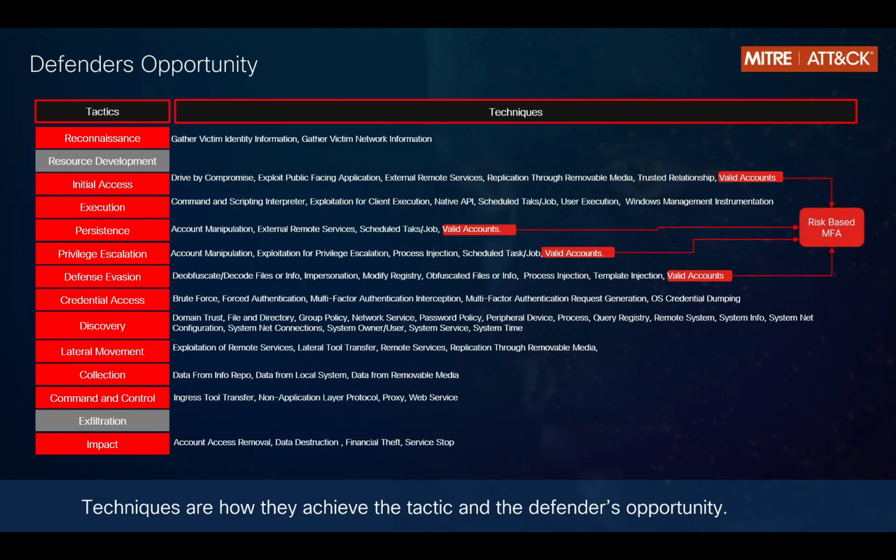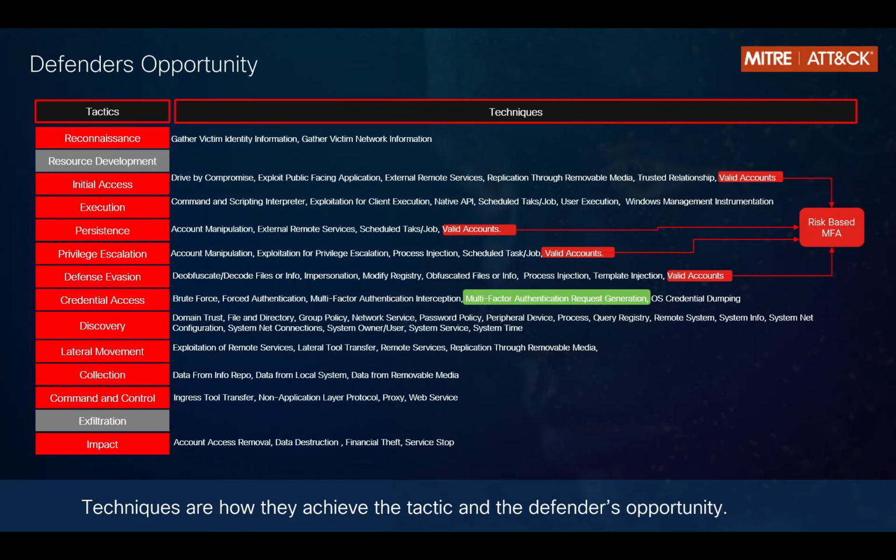And as defenders, we need to put in mitigating controls to make it very difficult for the adversary to have success. And the one place we can do this in this example is risk-based multi-factor authentication. We add a layer of complexity that a username and password alone is not going to allow them to get persistence or initial access. But as defenders, we have to stay on top of the changes the adversary does in order to overcome the challenges introduced.